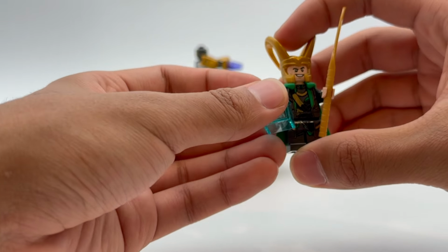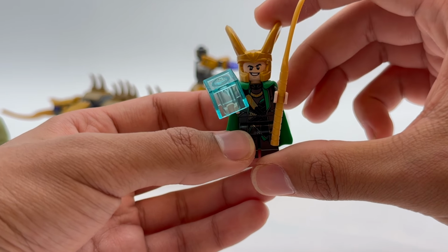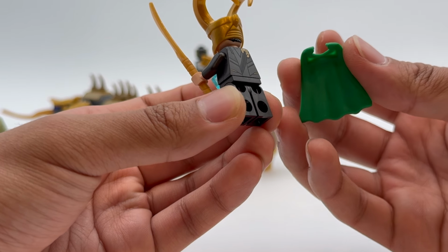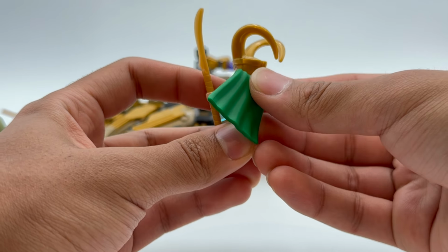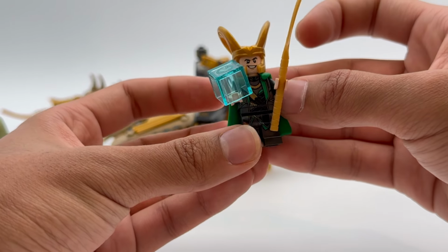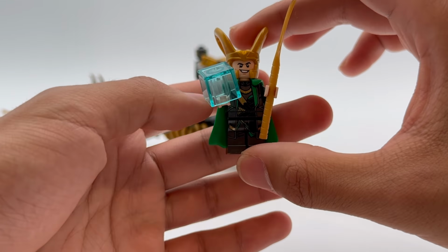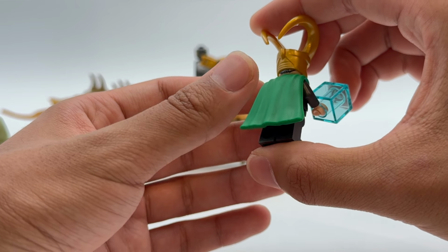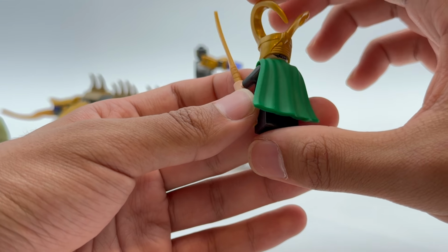Loki has actually been upgraded from the last time we've seen him, both in Avengers Tower as well as the original Quinjet set, because this time he is sporting the brand new rubberized cape piece. This is a really interesting and honestly controversial piece because some people really like it, myself included, because I do feel like it is closer to the look of the capes in the movies where they have a bit of a slimmer profile and it acts as one individual piece that is bendable but also flows down exactly the way you want it to on display.